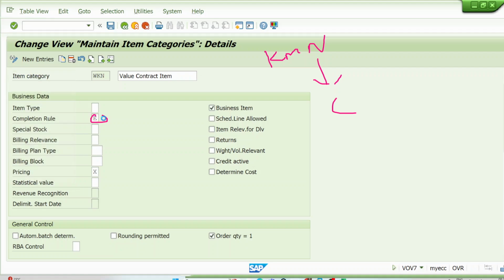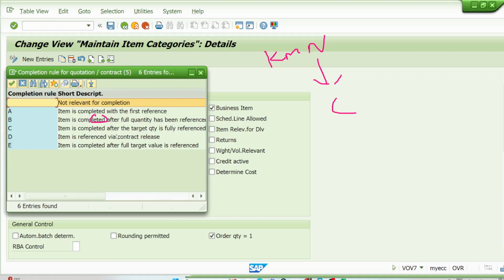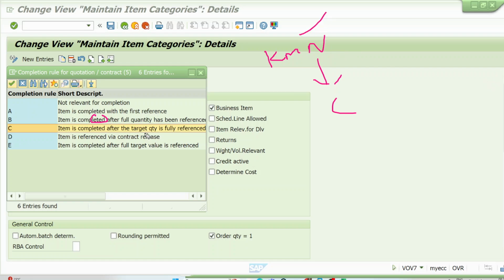Because there I was checking the target quantity. For KMN, this is a quantity contract where I check the quantity. But for the value contract it is E, because here I am checking the value. Once you finish the value, only then should the system treat that particular document as complete.